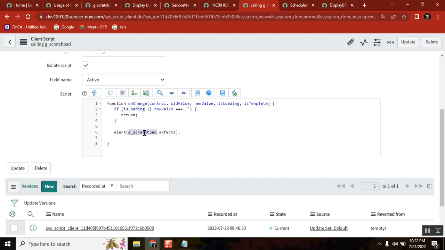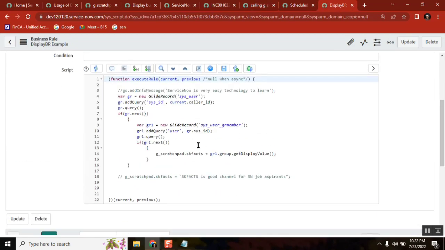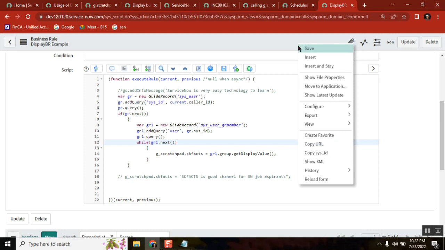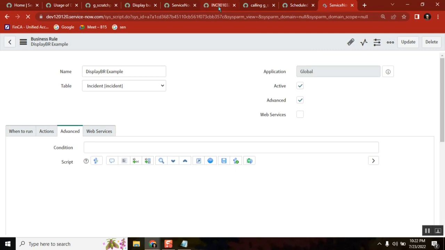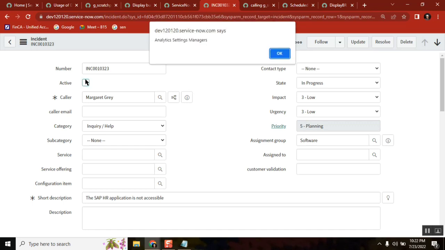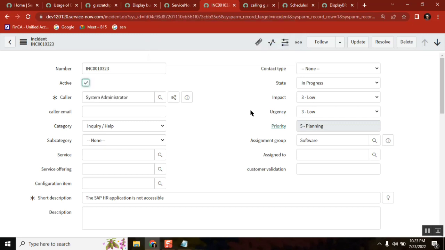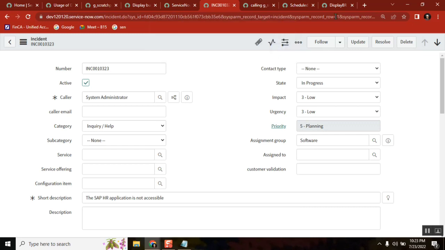The skfax is a global variable which is defined in this scratchpad, and in this scratchpad you assign the output of it. Okay, let me see what it will give. I'm having a little confusion. If it doesn't work, don't ask me why, please. Even I don't know, I need to work on it. Okay, it gave me the second one. So it is taking only one.